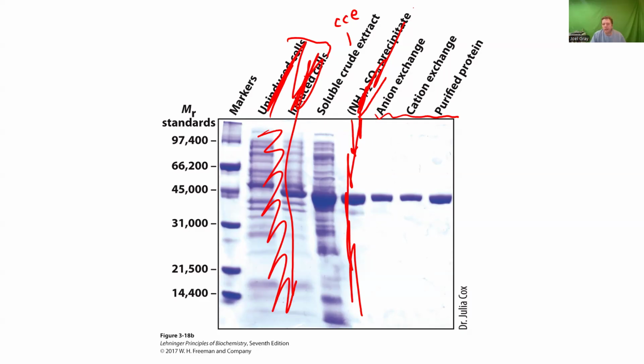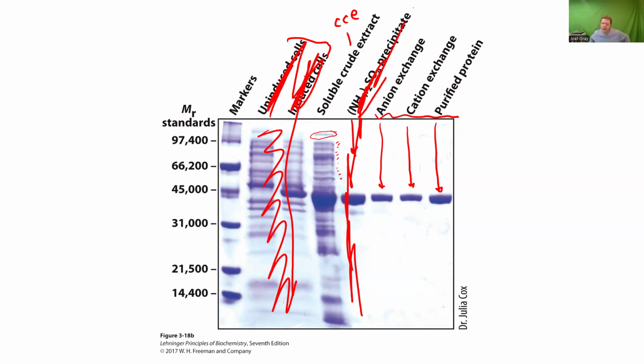With the crude cell extract, there's a bunch of protein in there. All of these little bands right here, and here, and here, they all represent individual different proteins. This very robust band represents your protein of interest. So when you look at these different columns, it's pretty fair to say, oh, anion exchange right here enriched for our protein. So too did cation exchange chromatography. After all of the different techniques were applied, we have our nice robust band there. That is our protein of interest.